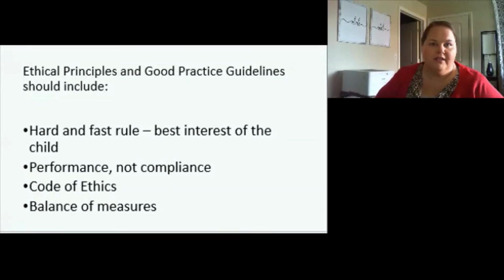Outcome measures are not perfect, but they're designed to promote good practice, not detract from it. So an example of this could be rushing to return a child home prematurely without fully considering safety and the best interests of that child. We need to always keep in mind the individual and best interests of each child and family first. Second, performance, not compliance. So remember that no outcome or service response measure has a standard of 100%. Standards are set at a level that assumes and accepts exceptions. Treating outcome measures like rules rather than desired outcomes is not good practice.